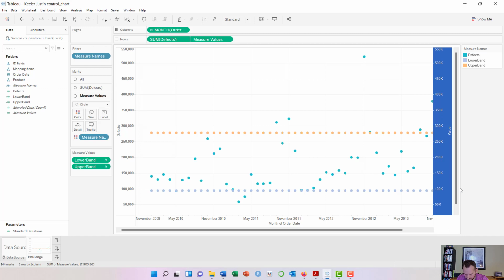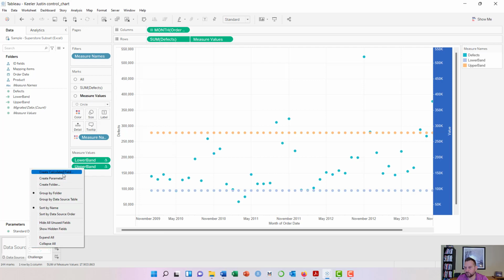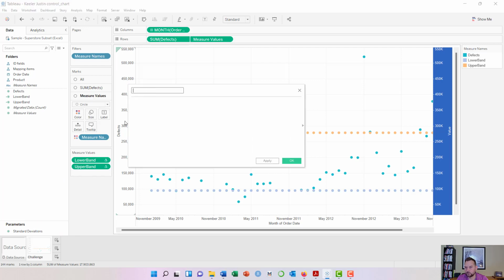Create a calculated field to mark any point above or below as an outlier. So let's come back over. Outlier.